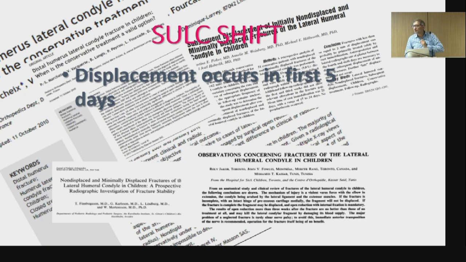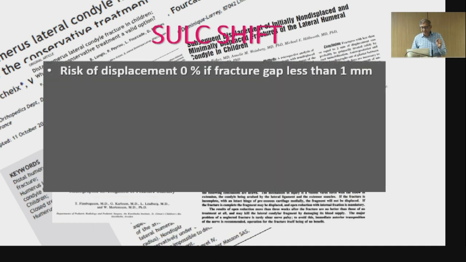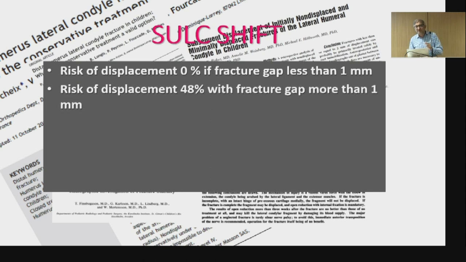This is something very important: if you put all minimally displaced lateral condyle fractures in plaster, and they were to displace, the displacement will start in the first five days and you will notice it at one week. So at one week, if the fracture is not displaced, it is not going to displace further — you don't need an MRI or arthrogram to decide that, just based on the one-week X-ray. This X-ray should be done out of plaster with AP, lateral, and internal rotation view. We also know that if the fracture gap is less than one millimeter — equivalent to the cortex of the humerus — the re-displacement rate is zero percent.